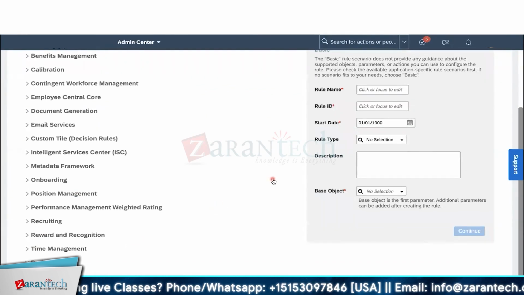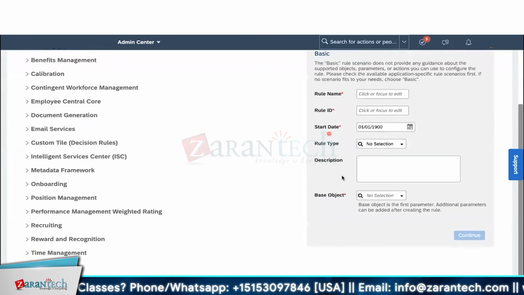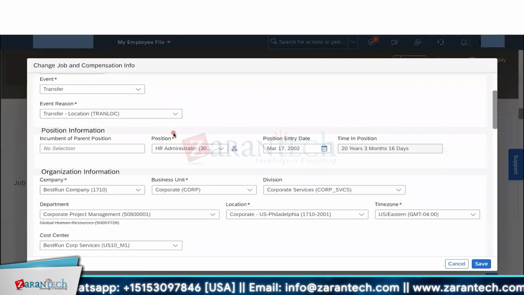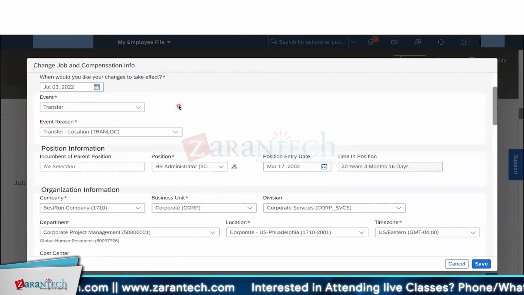Now on the right hand side, we'll choose the base object for the rule. For this rule, my logic is whenever there is a change of data, for that data change, what is the applicable event reason, we want to pick it. So if that is a condition, what should be the base object that you have to take if you're going to write the condition for this event reason field to be triggered? Anyone? What should be the base object?